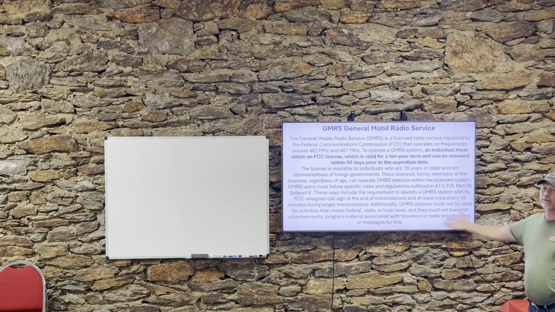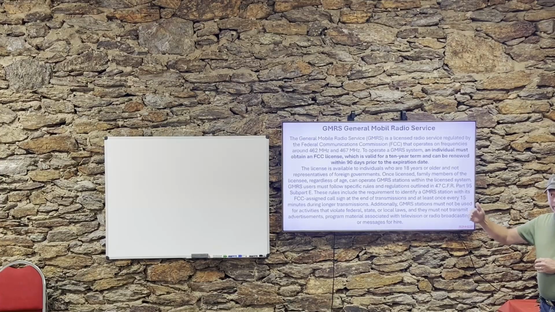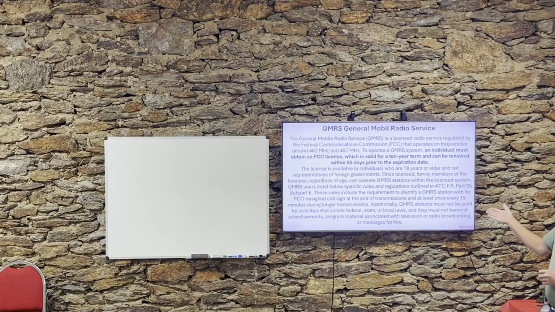All right, so GMRS, General Mobile Radio Service. This was created a while back, and it's been around for a while. It's kind of like a stepping stone into ham radio. You have to get a license for GMRS, but it uses the same FRS frequencies, and you can use more power, so you can reach out further, and you're allowed to use repeaters with GMRS.